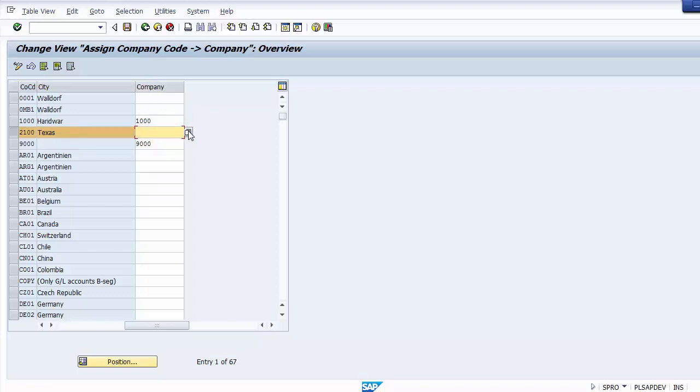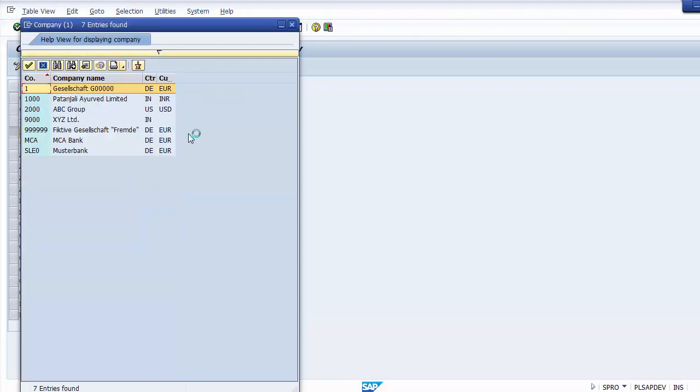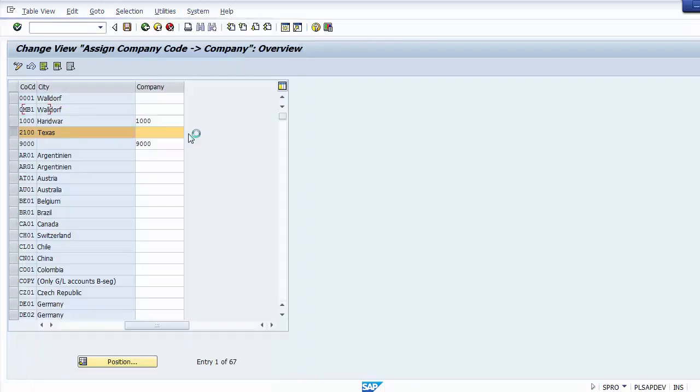If you don't remember your group company, what was the 4-digit or 6-digit code you had, then you can go to this option over here, click on it, and it will give you the list of different companies within the SAP system. So you can see now the one which we have created was 2000, that is ABC groups, and we can press enter on it.